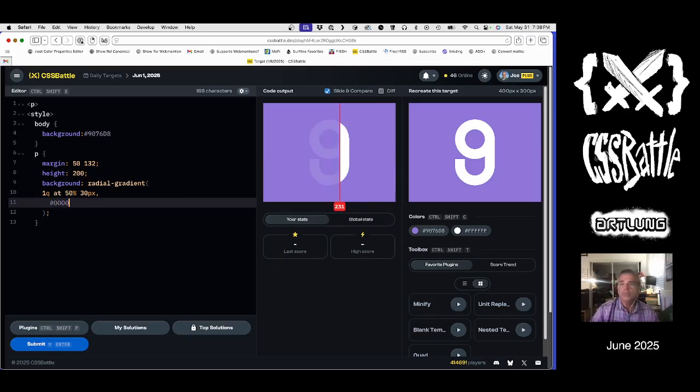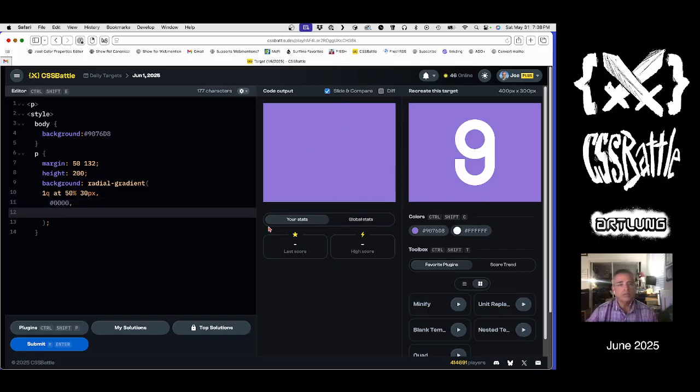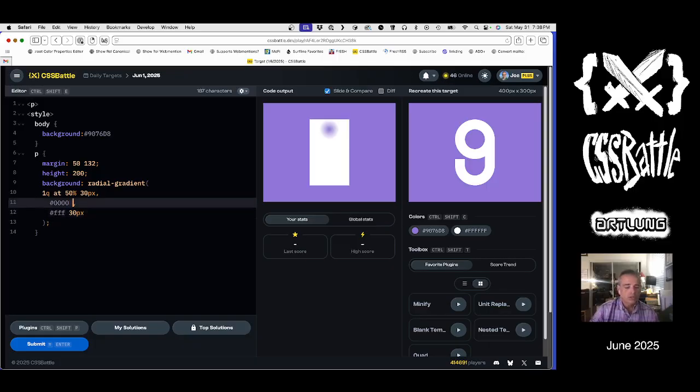I might need to set that as the purple, but for right now, we'll just do that, and we'll set white. It's FFF, which can be shortened to FFF. The hex color white, the word white would actually work too. 30 pixels, 10 pixels, 30 pixels, 0.